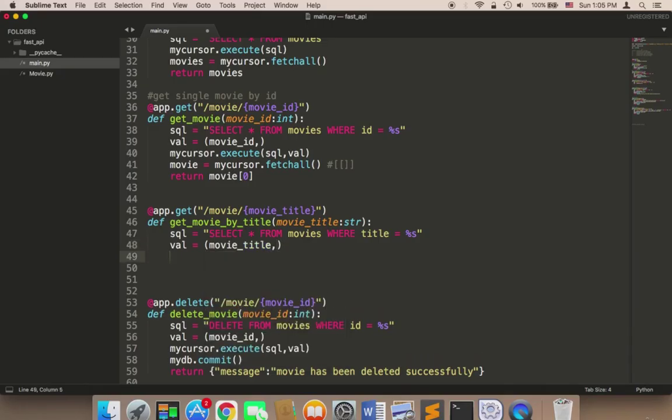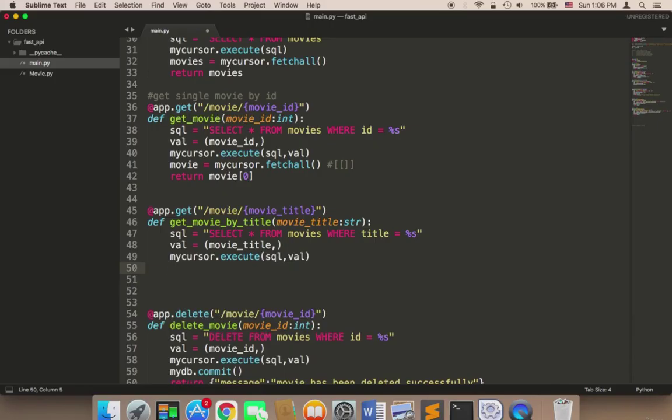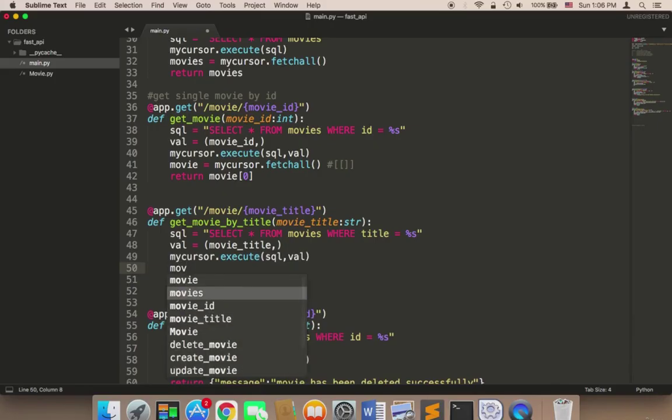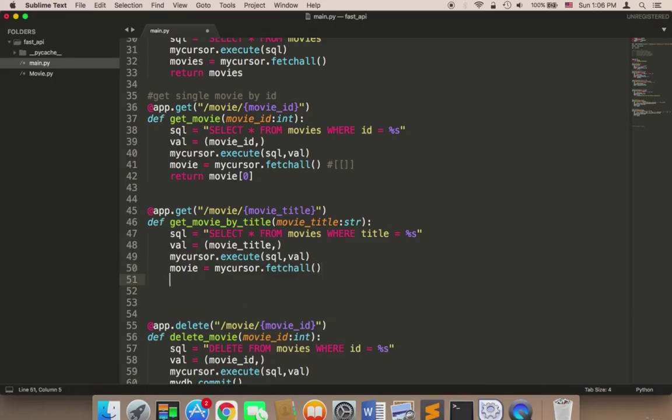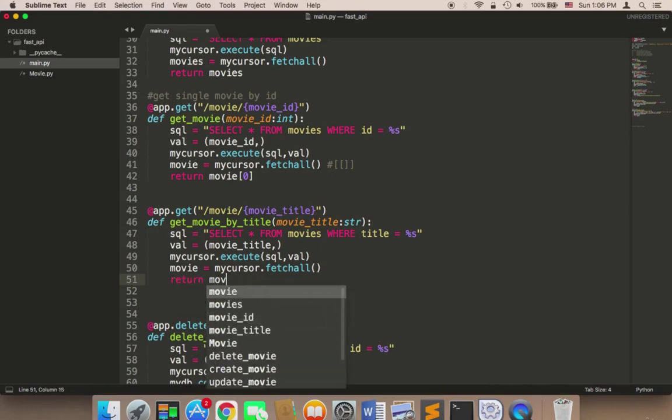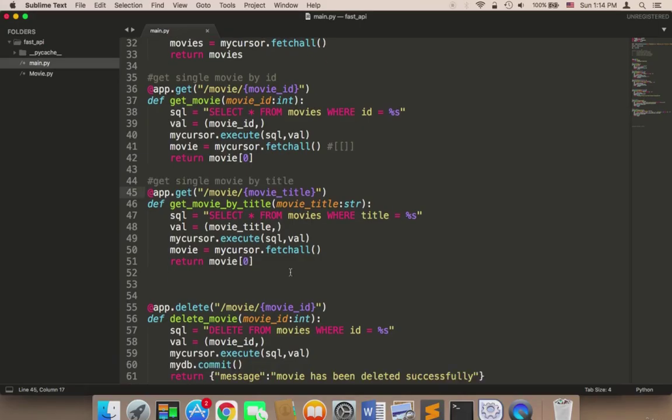And then we need to execute this. So I'm going to say mycursor.execute with sql and val. Finally, we need to get that movie by using fetchall. I'm going to say movie is equal to mycursor.fetchall, and then we get that movie by pulling it out of the array that will be returned. I'm going to say return movie[0].